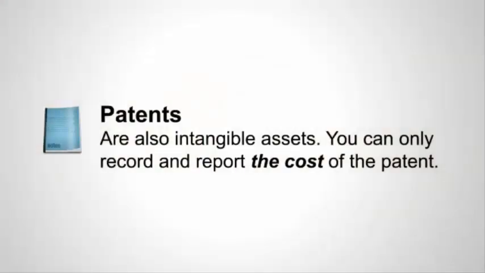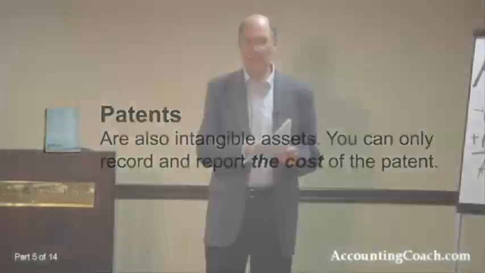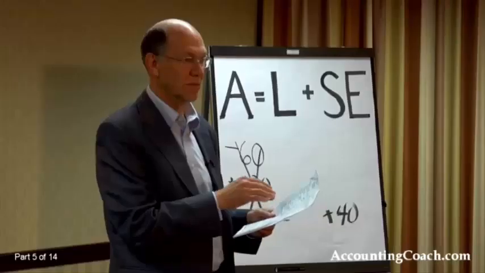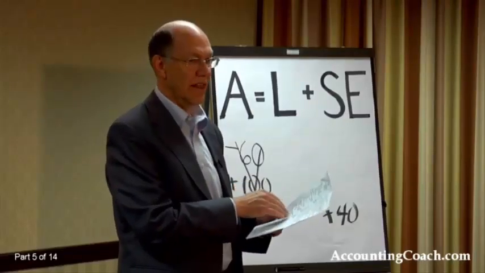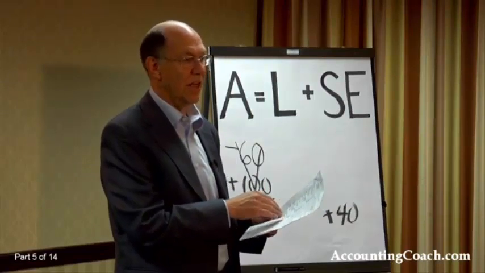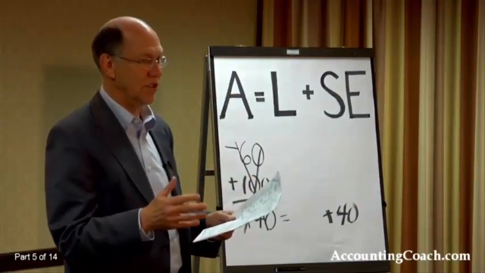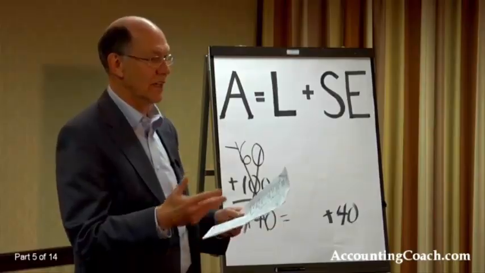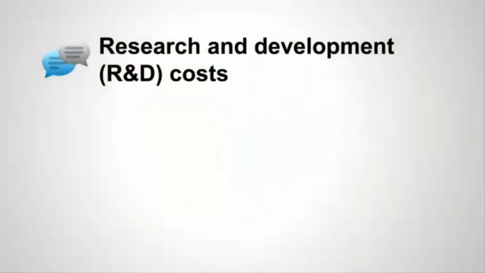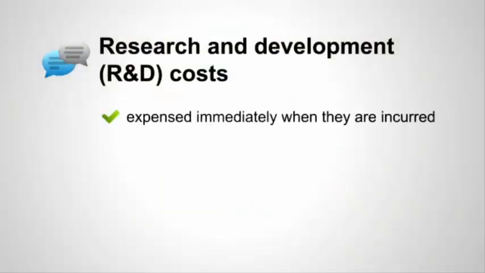Absolutely, but you can only put down the cost of the patent. And so the cost of filing and whatever had to do preliminary work would go on here. And any cost to defend your patent, I think you can add to this. So if you spend $1 million to defend it, that's another cost of the patent. Now your research and development that you spent developing that, research and development must be expensed when incurred.